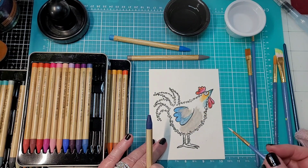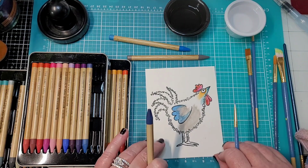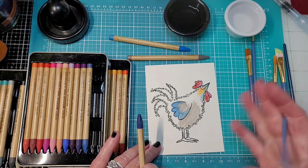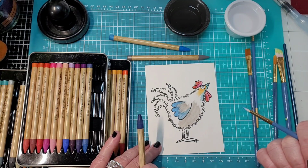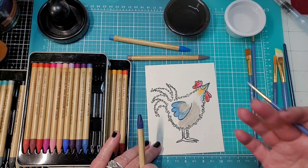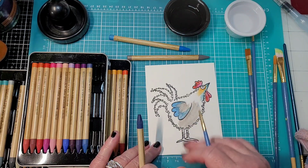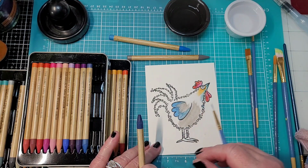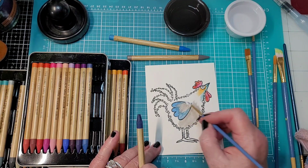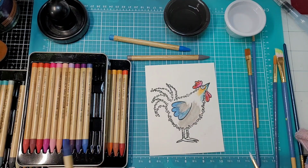All right, well, I'm going to continue to play and make an original piece of artwork here for my friend, and I'm sure however it turns out she's going to love it because I made it, and it's special. I took the time, and that's what's important. I mean, it doesn't have to be a masterpiece, and don't get mad and throw it away. You can always keep working with it and fix it, or just stamp it, redo it. But when it's from the heart and it's handmade, that says so much. So I'm going to keep playing and see what we come up with.